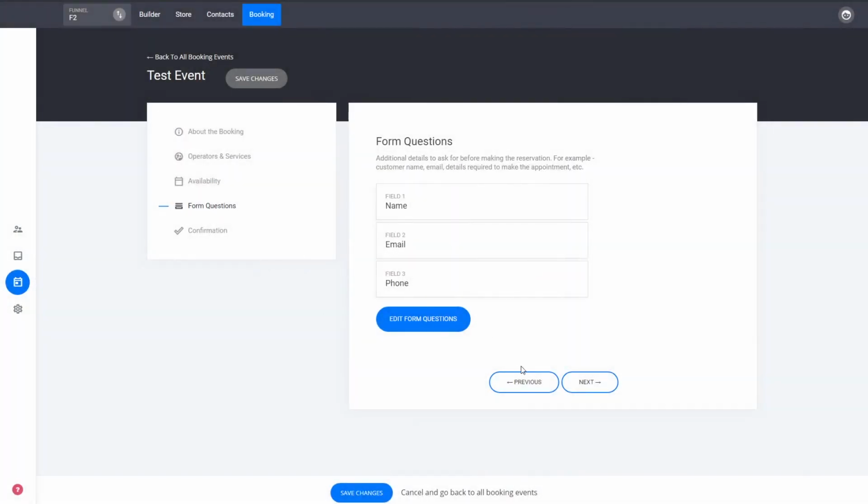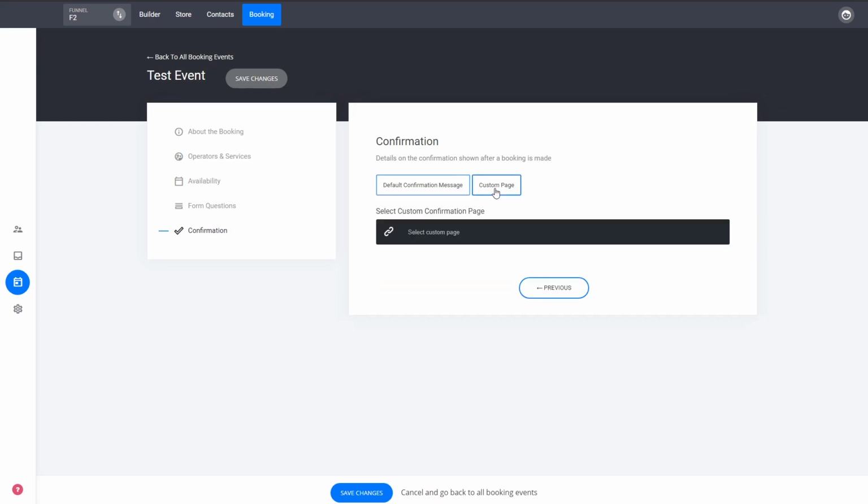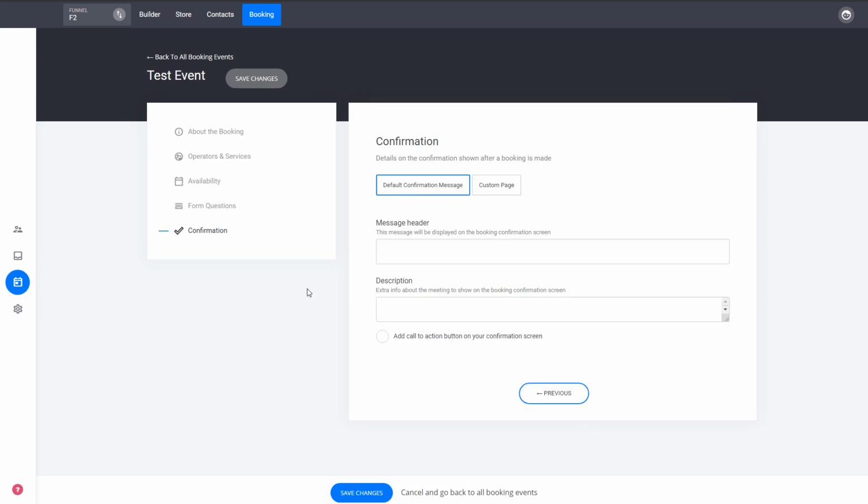And click on save. At the end, you can have a custom thank you message and a call to action. If not, of course, you can just link to a custom thank you page as well. Or you can just leave it blank. That will just preview an automatic message. So you can just leave it as it is. That's completely fine. And click on save changes. That's it. That's basically how you create an event.